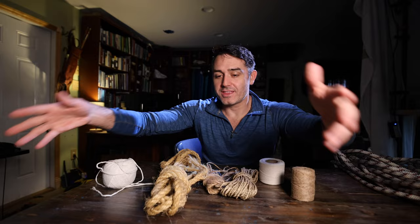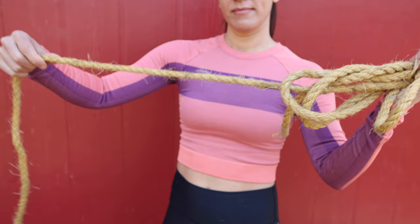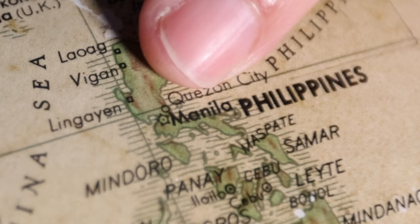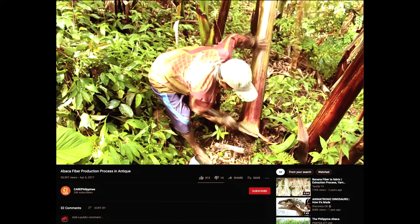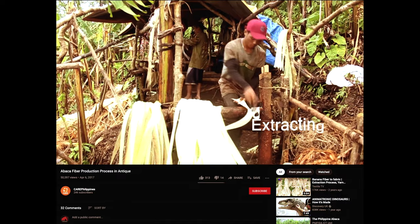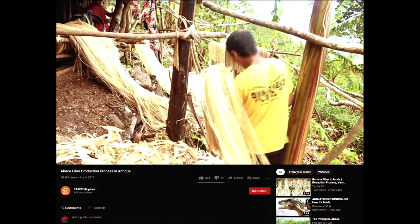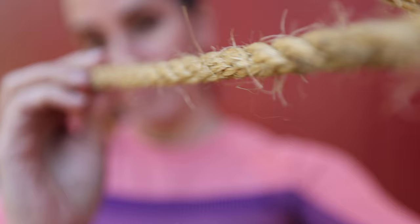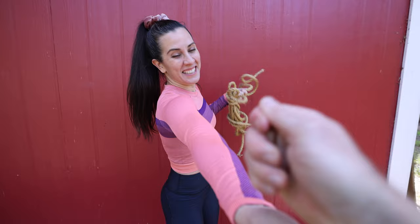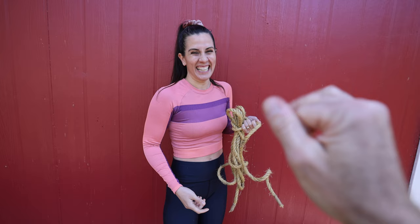This is a collection of natural fiber ropes. The most traditional is probably manila rope. The reason they call it manila rope is that it's made mostly in Manila, the Philippines. They have a plant there called the abaca plant — not the banana we eat, but a plant in the banana family — with long fibers. They pull out those long strands, dry them out, and turn them into rope. What's great about this fiber is that it's resistant to degradation in salt water and it's also pretty strong, which is why it was used in sailing for a long time. The main downside is that it's sometimes really hard on the hands, and like all natural fibers, over time and exposure to moisture, it will break down.